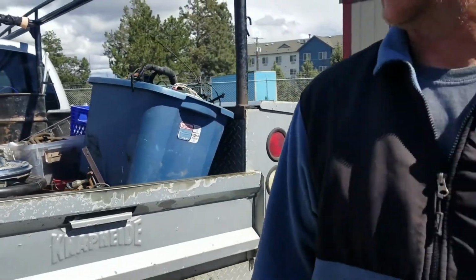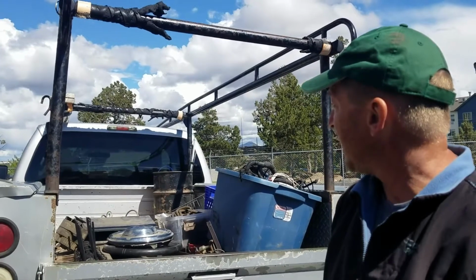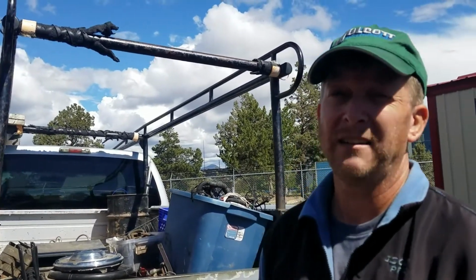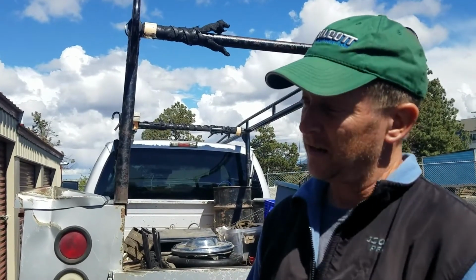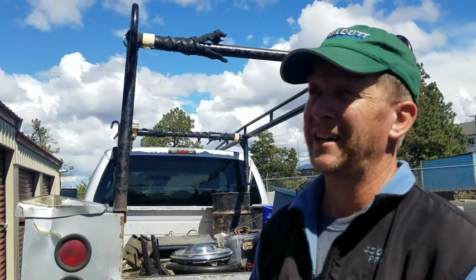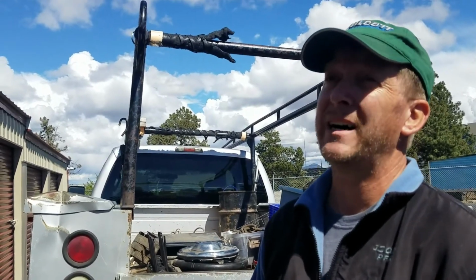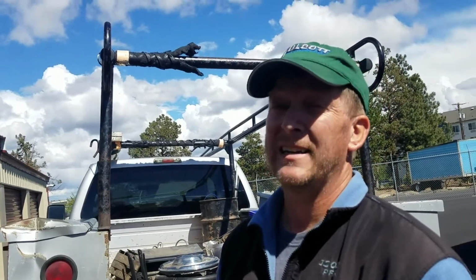I'm not gonna get any money for the scrap steel because the price is just so low. So I'm probably going to save my time and just go to our town landfill. It has a bin that we throw all the metal in. I'll throw it all in there and just get rid of it so I can get back here quicker. I got stuff to do tomorrow as well, so I'm not going to have a lot of time, and I've got to be out by Friday because that's the last day for our time.